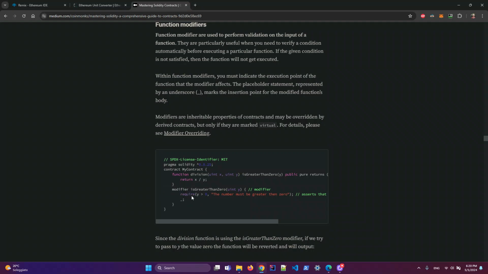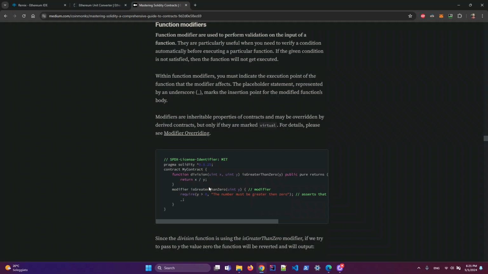This means that where we put the underscore, Solidity will replace it with the body of the function. So if we apply this modifier to the division function, here it goes: return x divided by y.